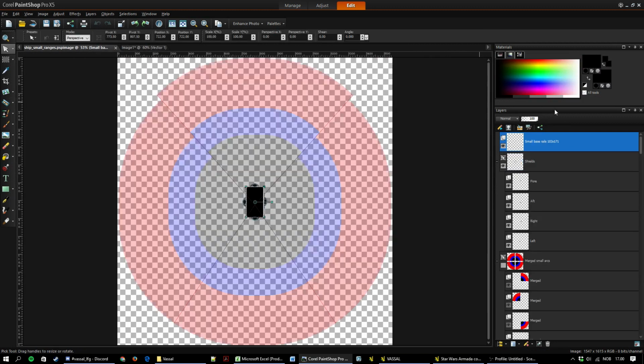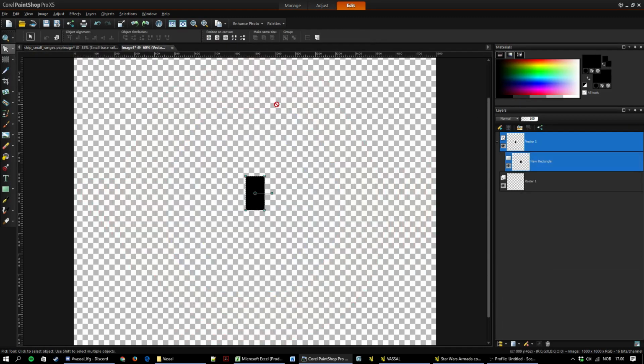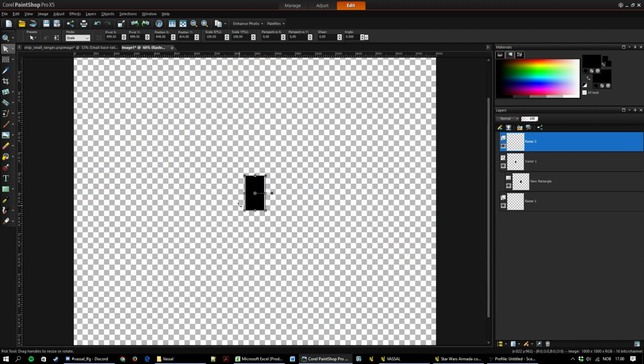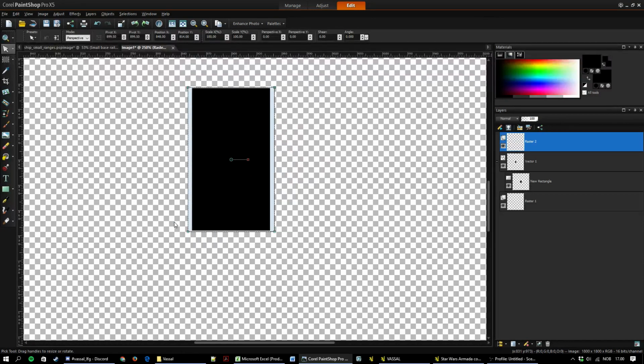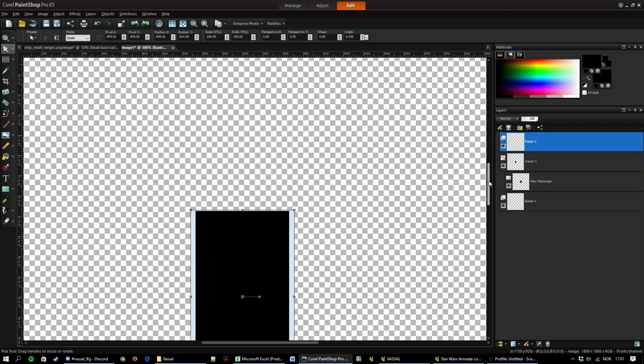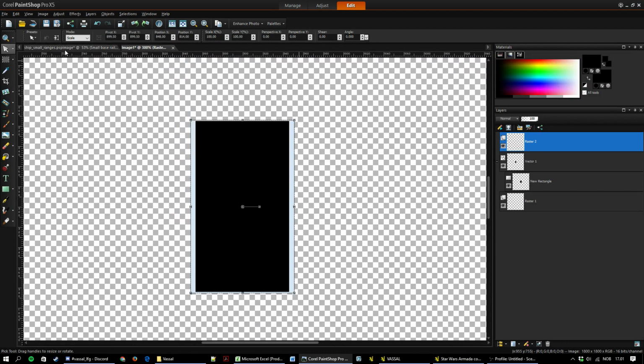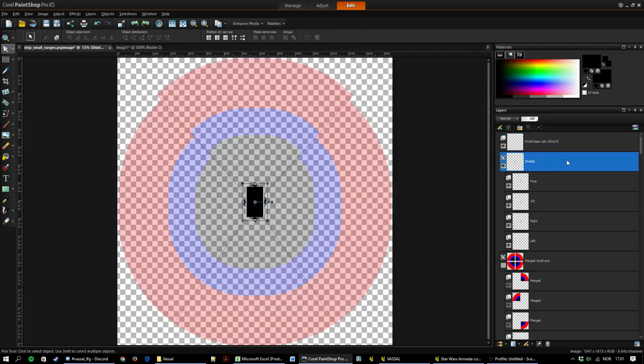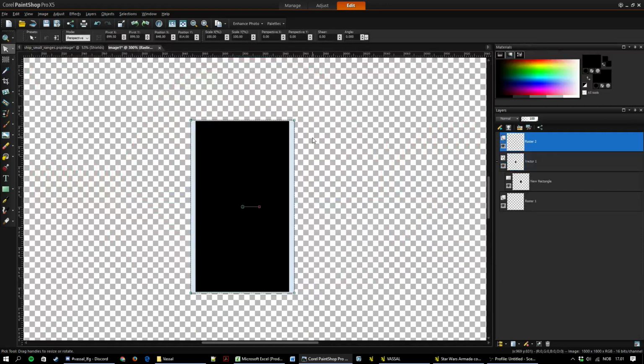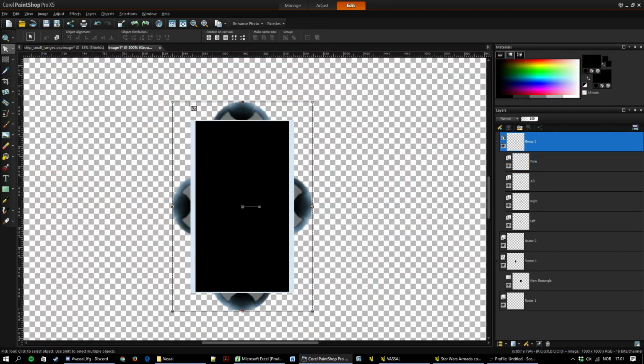And now, instead of drawing everything from scratch, I am going to just copy the rail layer from my existing file here and paste it in. And you can now see that there is a light gray area around it, and the shield layer looks awfully a lot like a ship base, doesn't it?